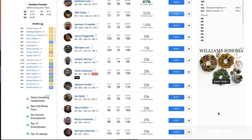Right. Well, we had some of that conversation last week, too, about Tevin Coleman. When he was on that team, we took that player. So do you guys have regrets? Would you rather have Tevin Coleman or Will Fuller here, obviously, looking back on it? That's a tough one because we do only have one wide receiver. I think we probably should have taken Tevin Coleman, and maybe Will Fuller gets to us in the next 4 picks. But we take Will Fuller and then, spoiler alert, Tevin Coleman gets drafted within the next 4 picks, and we don't get to grab him with the turn here. So it's a bit of a bummer.